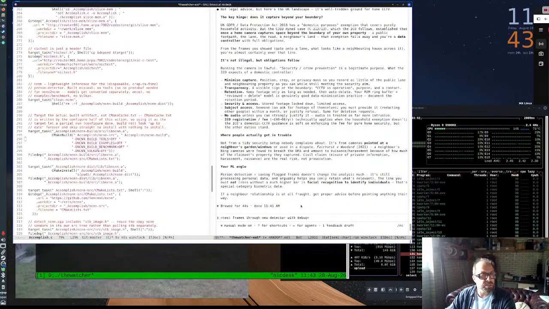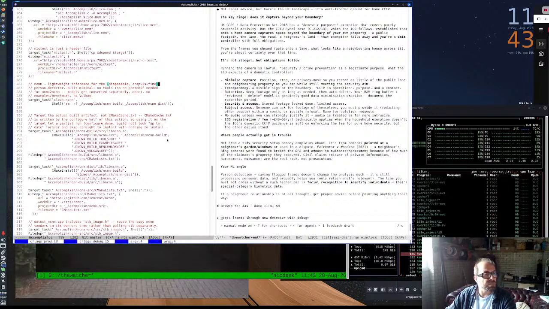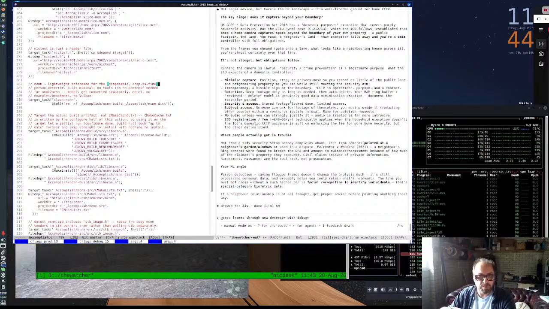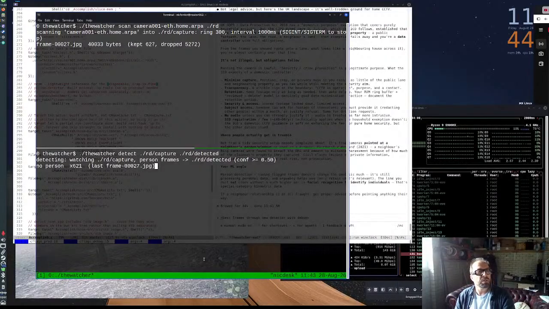So the next thing is really to get this running with the web server, to pull all of this together because right now it's very manual. So yeah, that's pretty cool, right?